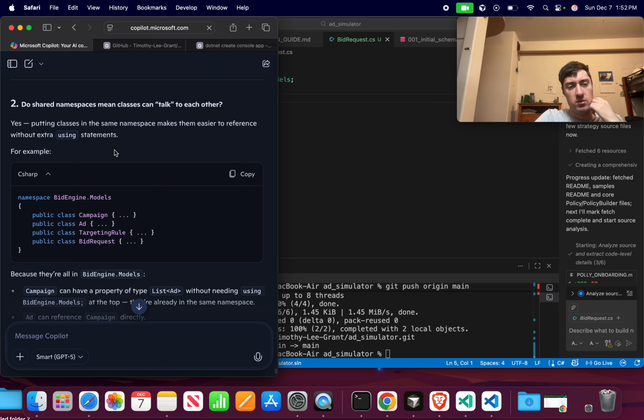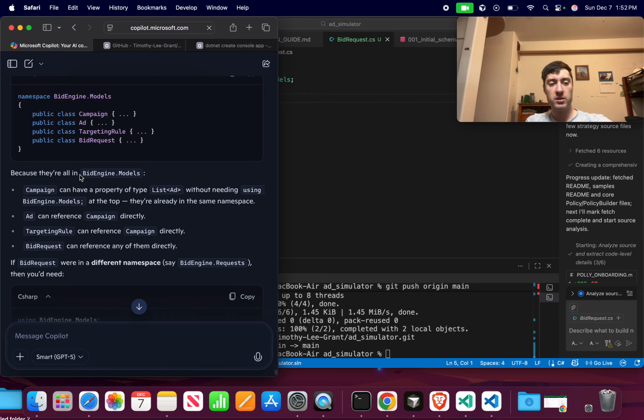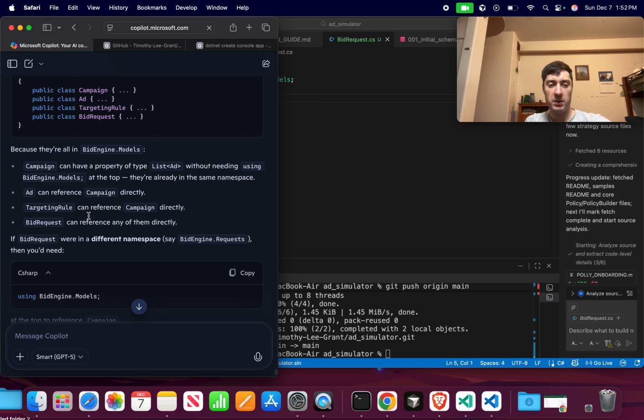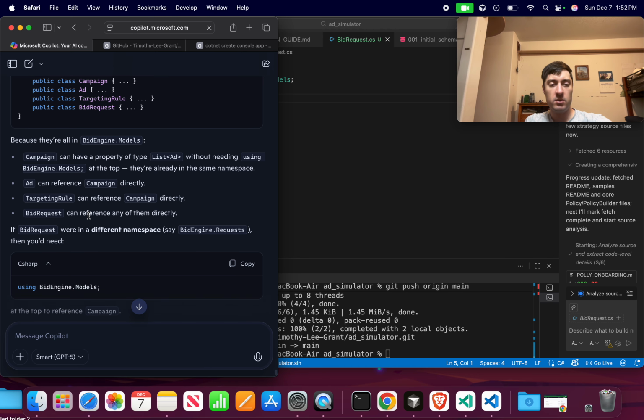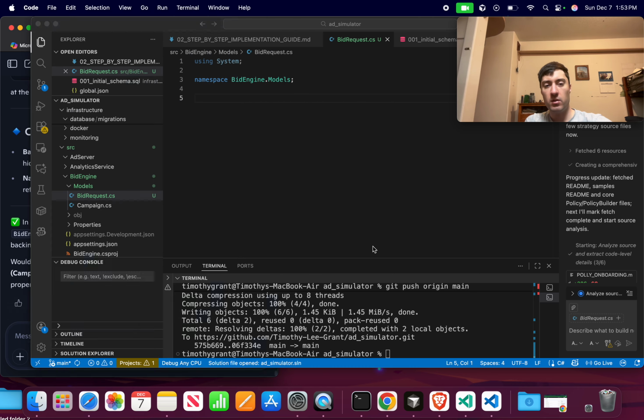Okay. So namespace BidEngine.Models, and we have all of those classes, right? Because they're all in BidEngine, campaign can have a property of list of ad without needing a using at the top. They're already in the same namespace. Yep, okay. If bid request were in a different namespace, you'd need to have this at the top, okay. Okay, very good.